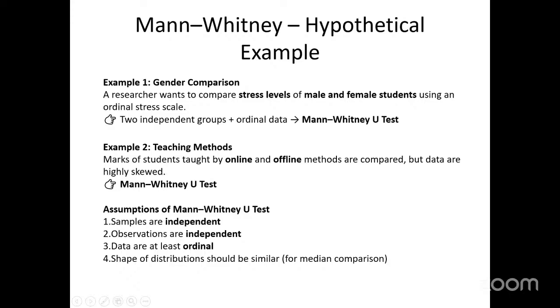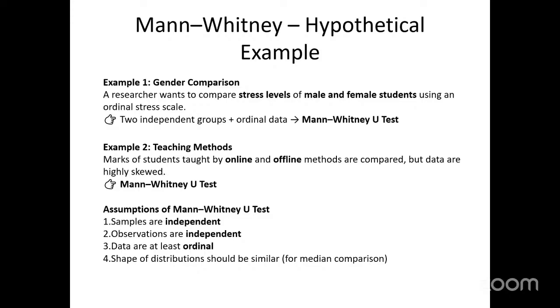In the paired t-test, what we have done is, suppose we are applying some teaching method and we were comparing the previous result and the post result after applying the teaching method. But here, the online teaching method and the offline teaching method both are independent. Keep in mind, don't mix up those things. Online teaching method and offline teaching method are both considered to be independent. Okay.